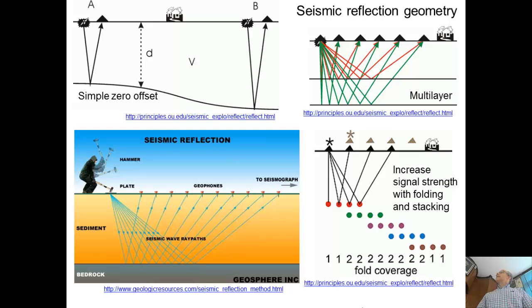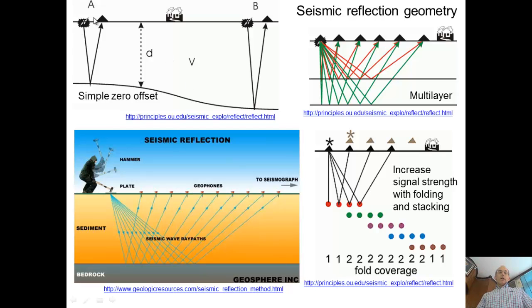So first one, the seismic reflection. Many of you probably know about seismic reflection, have taken classes. We have some of our colleagues who are here, and the geophysics guys are very knowledgeable about seismic methods. And so the basic idea is to send an impulsive seismic signal into the ground, and it reflects from interfaces of different seismic velocity. And the geometry for acquisition is very complex, with many different ways of doing it.